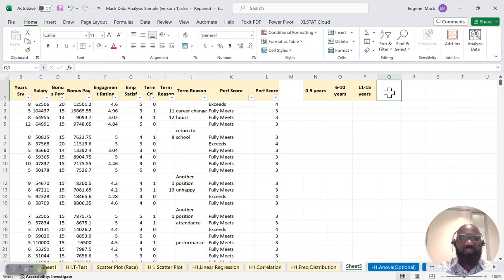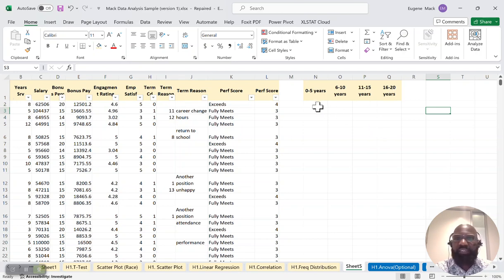And this would be my 16 to 20, as an example. So these are my categories. I fit into one of these categories.